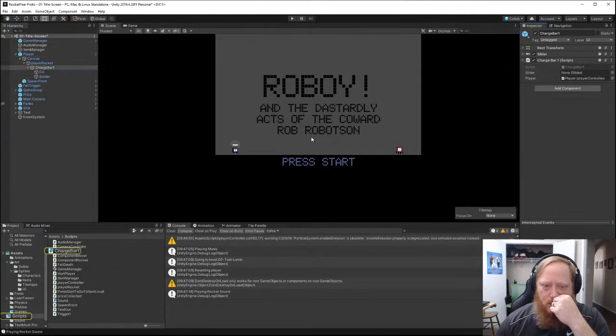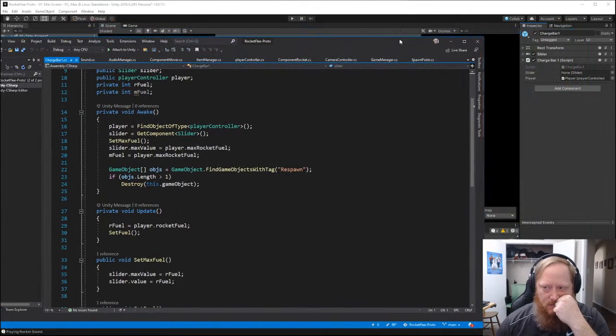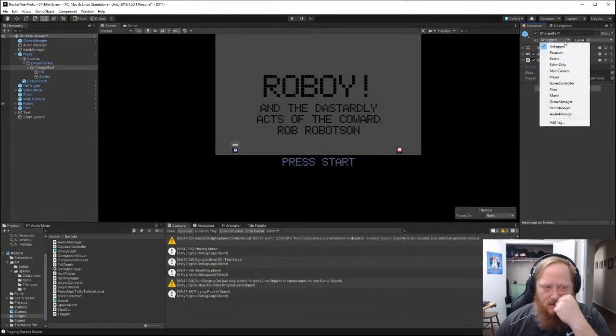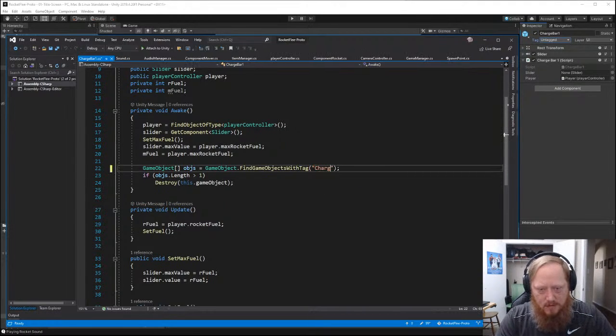If we go to charge bar 1, let's see what happens. It has the respawn. Ah, untagged. Wait. That's not what we want. We want charge bar.